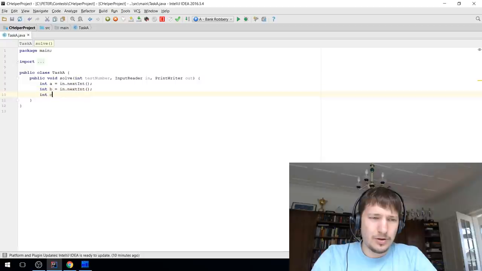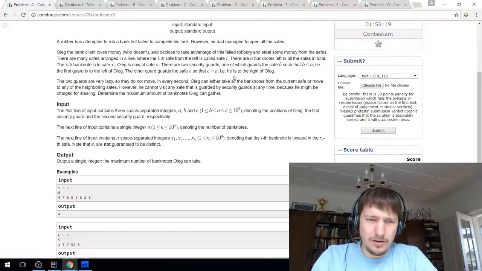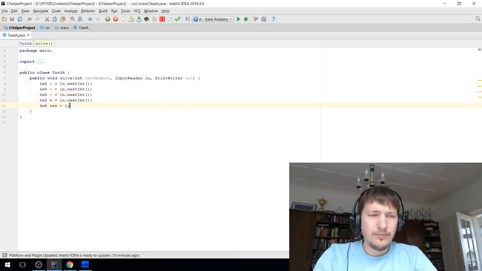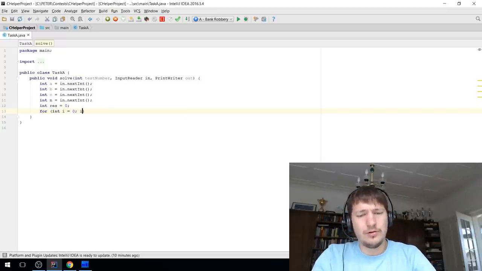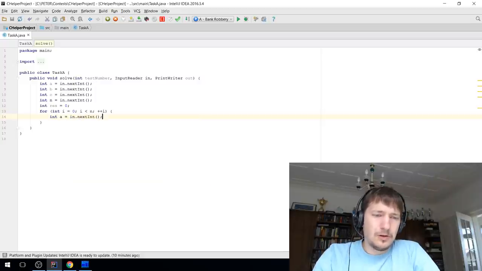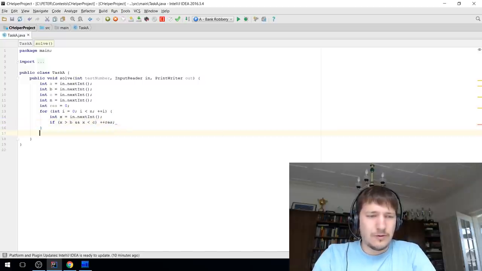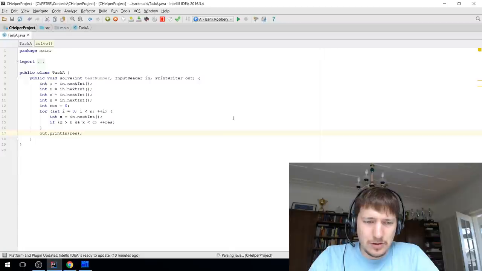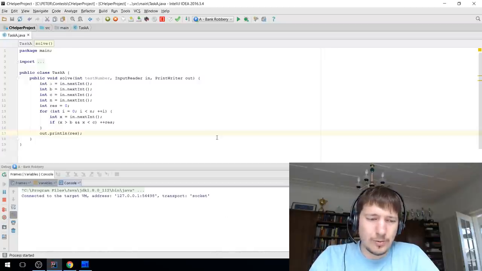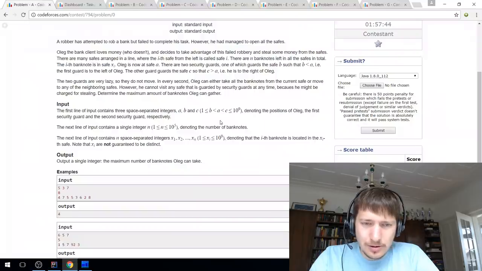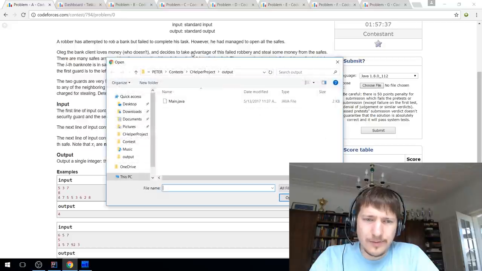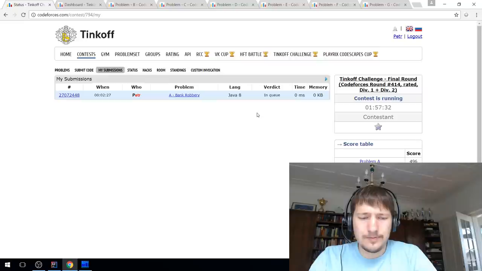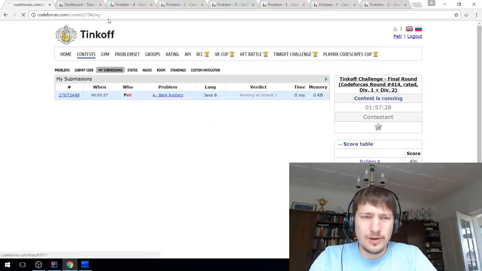First number doesn't really matter, we just have our boundaries. B is less than C. And now we just go through the positions of all banknotes and check whether each falls in the range. Yeah, what is the trick here? I guess this is a combined division 1, division 2 round, so maybe that's why there are such beautiful problems. Okay, this one we can submit, and hopefully it passes pretests.